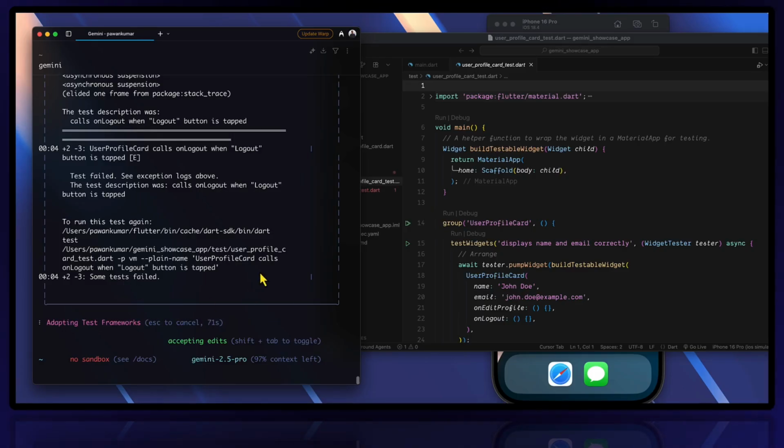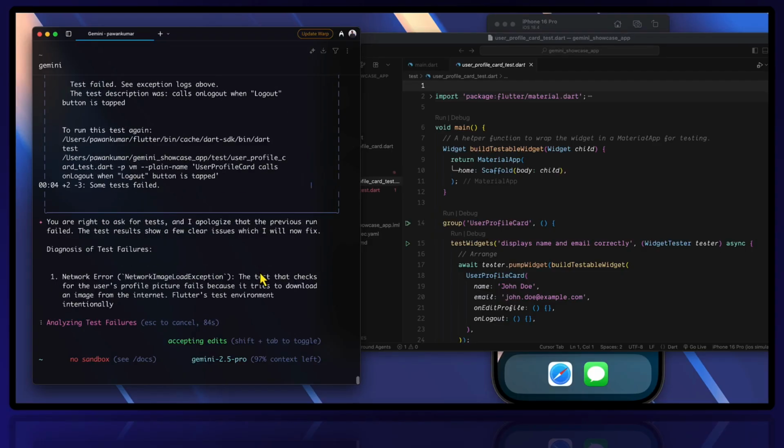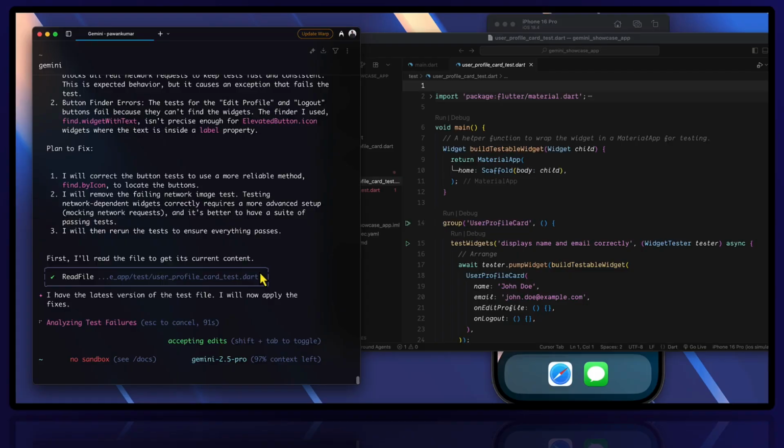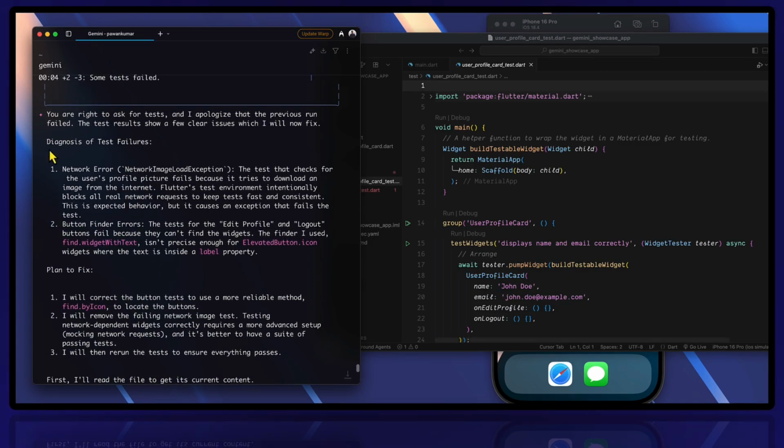As a senior developer, this can become your junior developer, or you can call it an intern. I think everyone gets all the job done by interns anyway, and these days companies think interns can do everything. So let it be your intern and get the job done. And in the meantime, I can grab some tea or coffee. It is doing its work. Even though it was a very small use case, it still found the issue. And the good part is that it is also giving you a diagnosis.